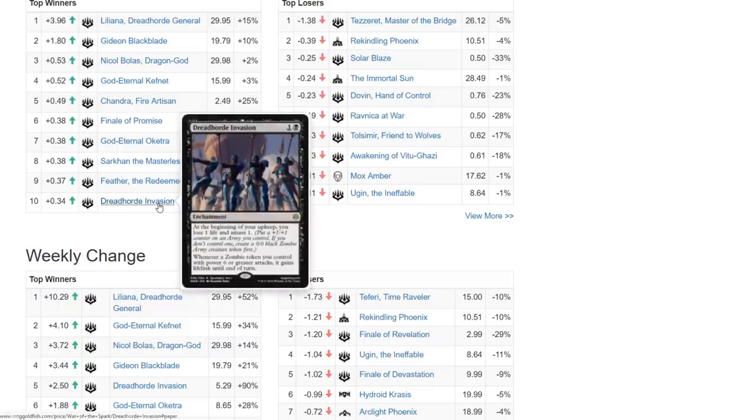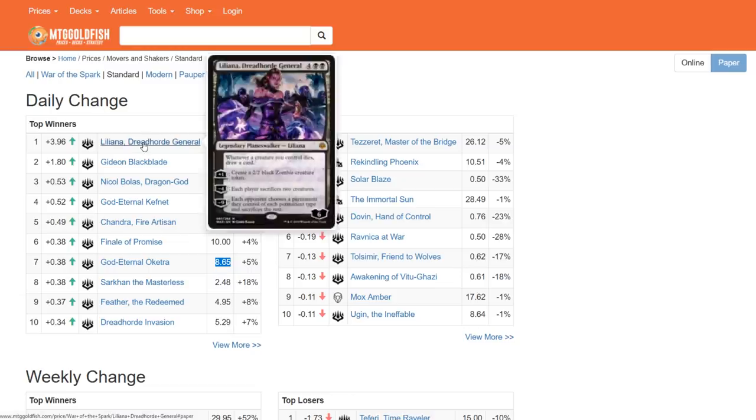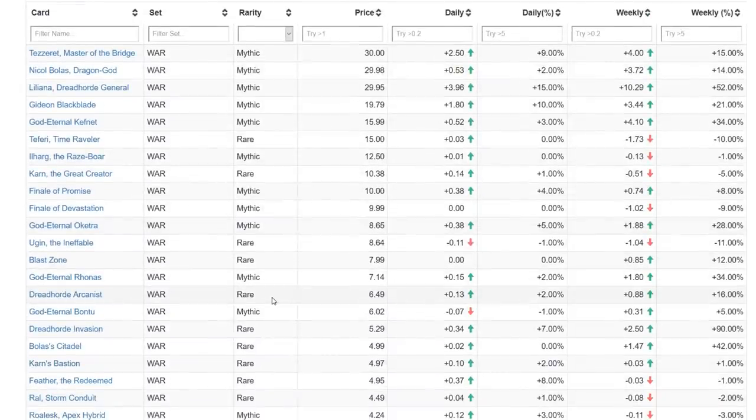And we have the Dreadhorde Invasion, which kind of fell flat. This card only saw play in a few decks. So I think that this one is more like a $2.50 card rather than the $5 card. So let's just go over here and look at the War of the Spark format here, and I'm going to go down some of these cards and we'll call it good.